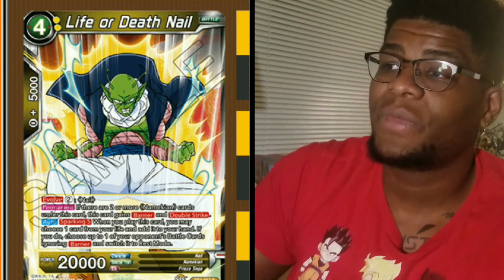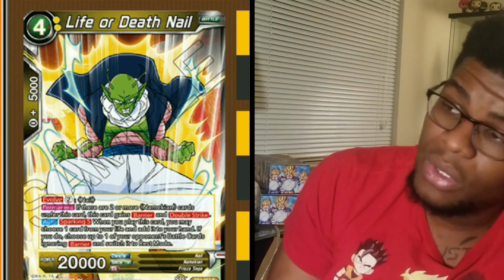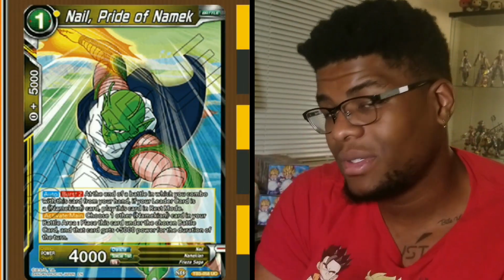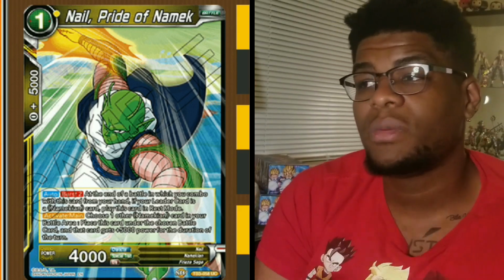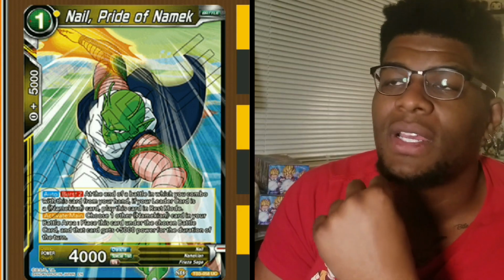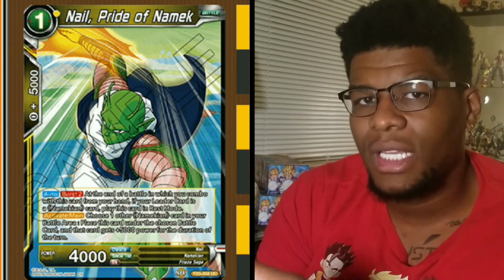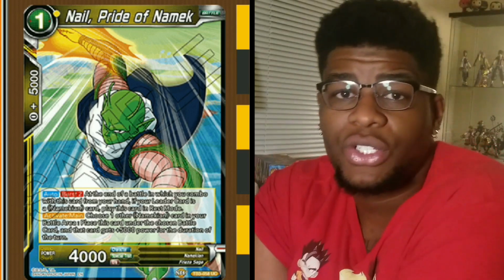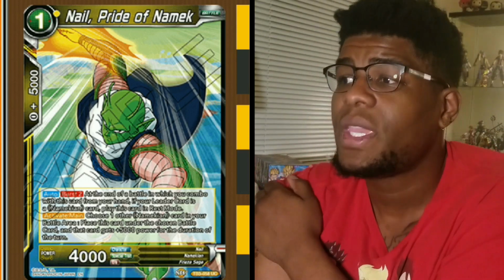Nail, Pride of Namek. Auto Burst 2: if you combo with him, and your leader card is a Namekian card, not a yellow Namekian, just a Namekian card, you can play this card in rest mode. So he's not as strong as Freehan or Double Shot Super Saiyan 2 Vegeta, but he comes down anyway, and he affects the board. And I think that's actually worth noting big time.